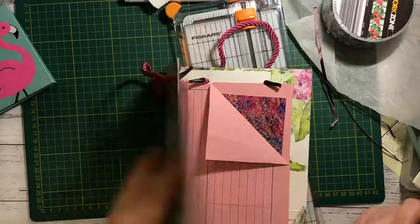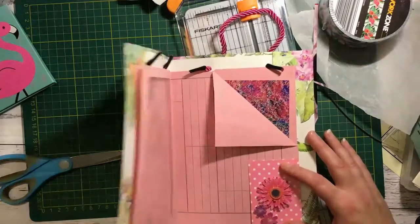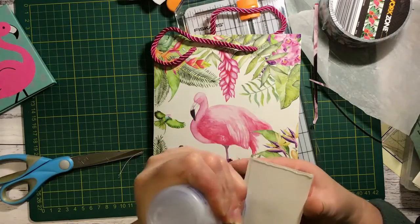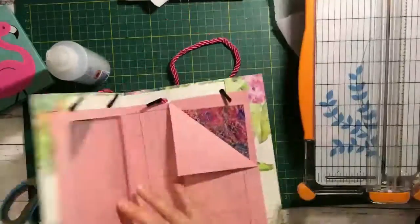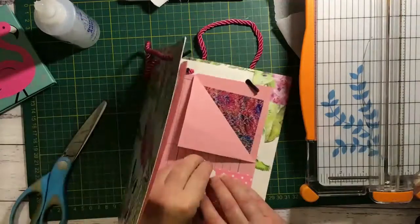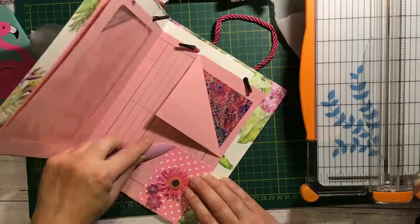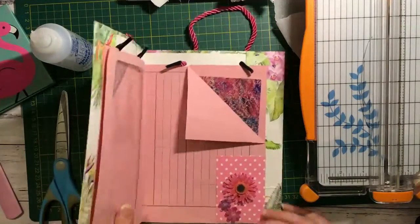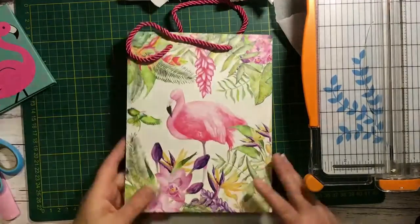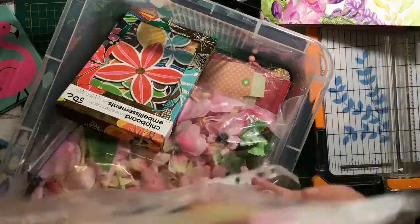I've only filmed myself making the cover and organising some of the pages, so this is the only video on the making of the journal — but you will have or have already seen all the bits and pieces I put in there. I found a little card secondhand — probably from a second-hand shop — I didn't know what to do with it, so I looked at it, it was pink, it fit, so I thought yep, that's where it's going. I was in such a mood to just do stuff that night and not really think about it, which is great because usually I think too much and scare myself out of doing anything. I made a little tuck spot with that so something could be slipped in there as well.